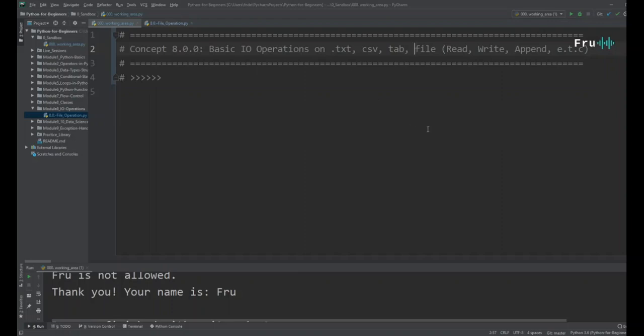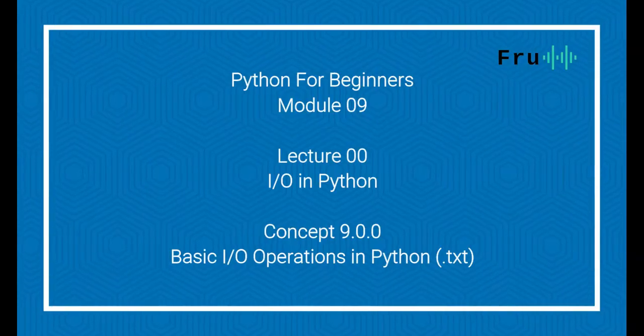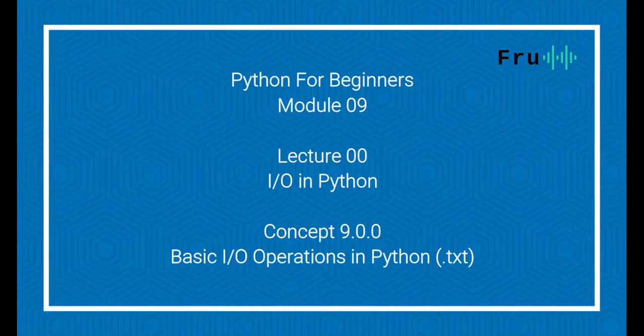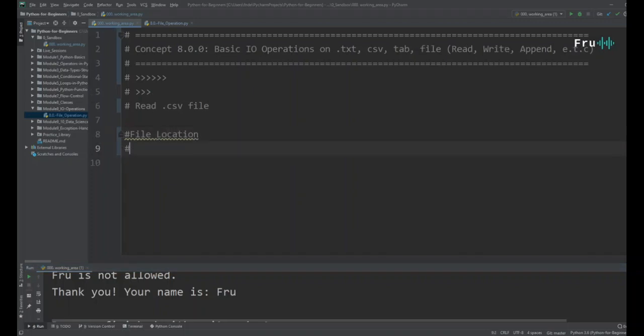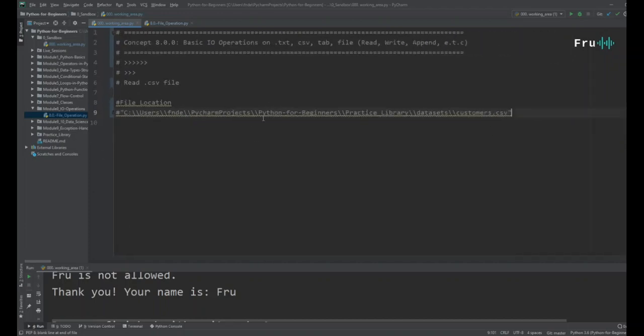So we're going to take a quick look at a very simple example of reading a file from Python. What we're going to see here is how to read a CSV file from Python. I have a file sitting on my desktop environment, in this location. I know for sure because I checked it before this call and before the recording, where I know the file location. Just bear with me to type it up here. That's the file location I have on my machine, somewhere within PyCharm's projects library dataset.